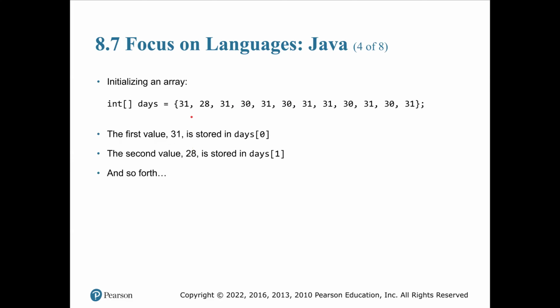This is the list notation for initializing an array. In this case, I say I want to create an integer array called days, and I want to put these values in it. This intrinsically creates an array. It then counts the number of things in this list. There's 12. These are the number of days in each month. And then it creates an array of length 12 and sets the first element to 31, the second to 28, et cetera. So this is element 0, element 1, element 2, et cetera.